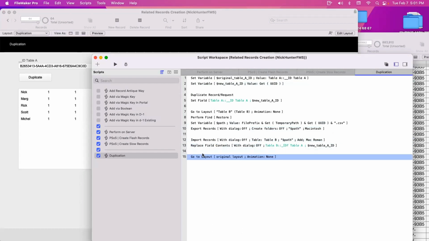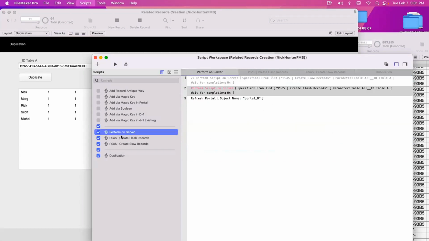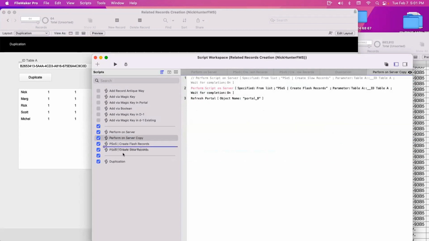Super fast, right? And I can make this on server in no time.